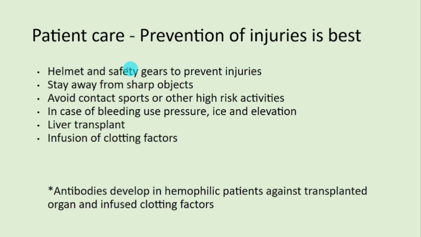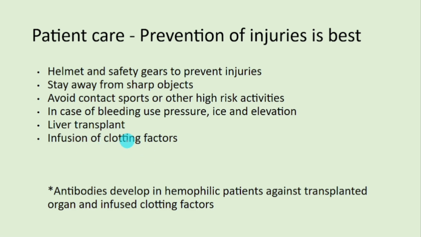So hemophilic patients should try to prevent injuries and stay away from sharp objects, avoid contact sports or other high risk activities. In case of bleeding, use pressure in that injured area, ice, and elevation. And for treatment, organ transplant like liver transplant helps, and also infusion of clotting factor.